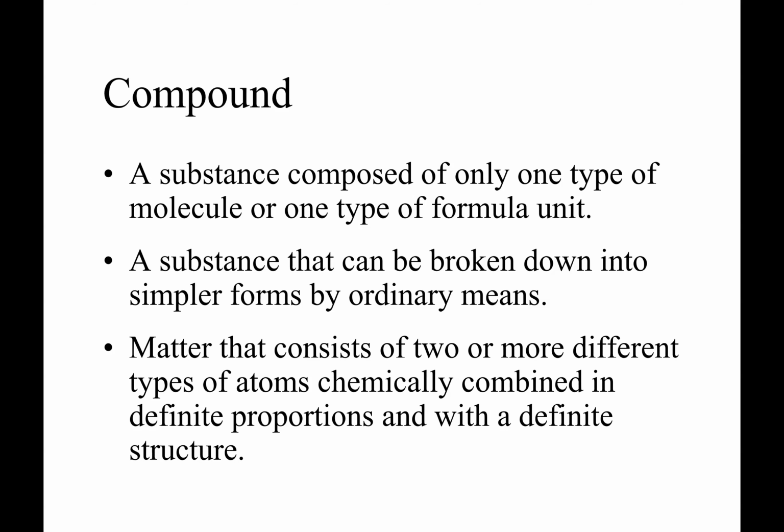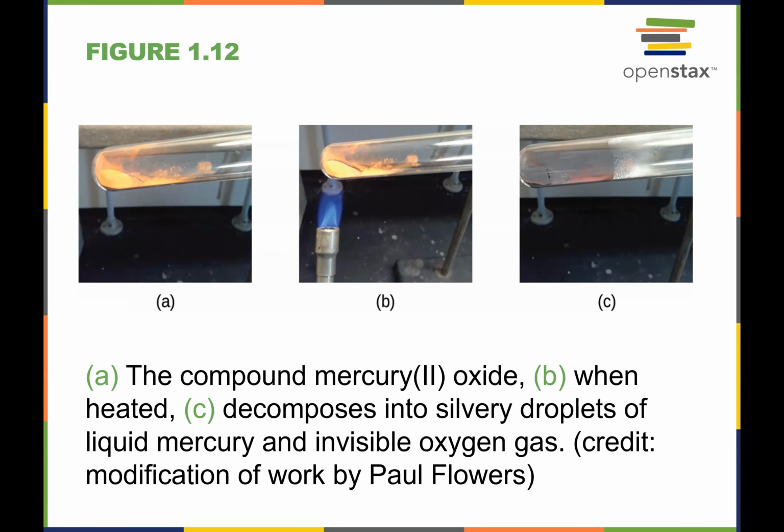And in order for it to be an official compound, you need to have some sort of chemical bond between the atoms. So we'll be talking about chemical bonds. For instance, H2O would be an oxygen and two hydrogens. As I've drawn them, this is the chemical bond connecting that single oxygen to those two hydrogens. It'll have a definite structure.